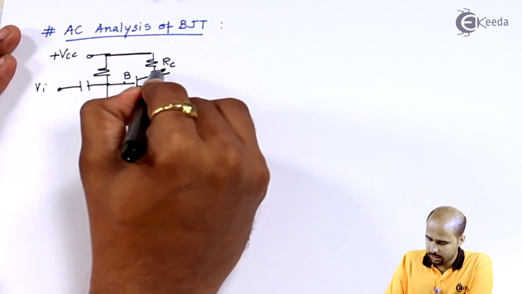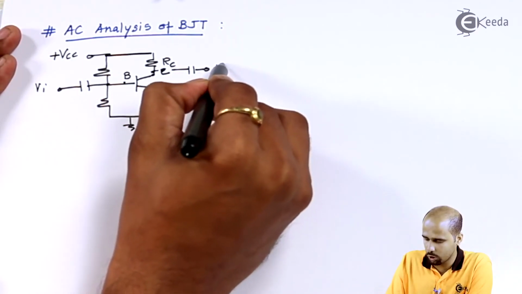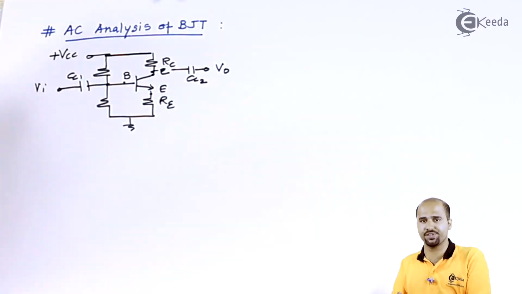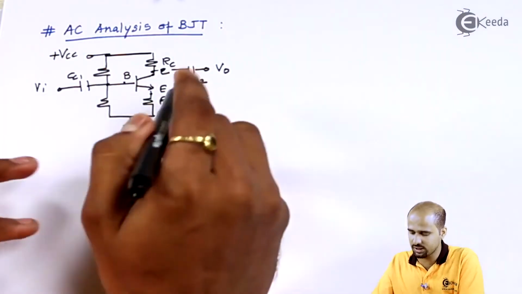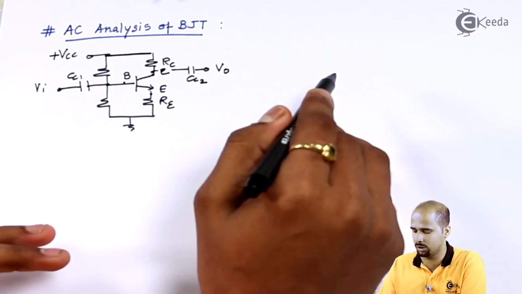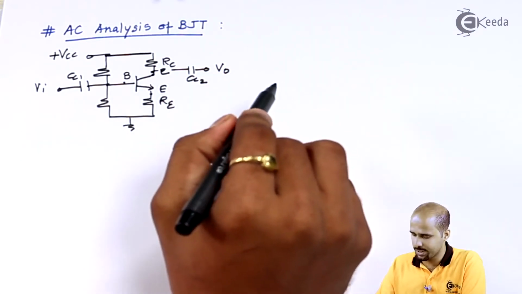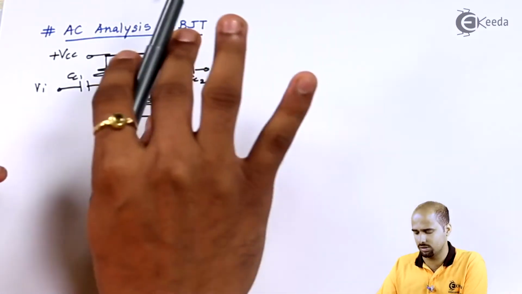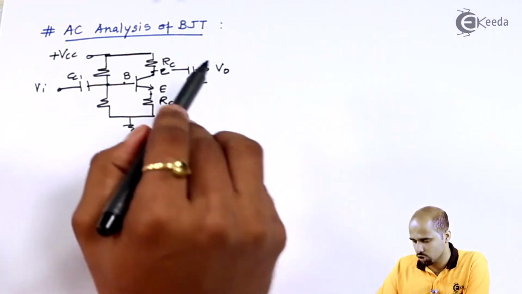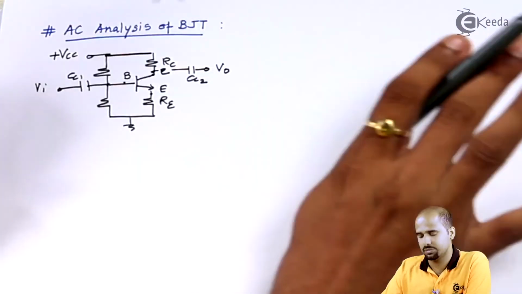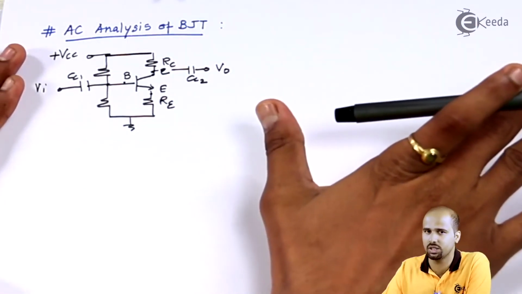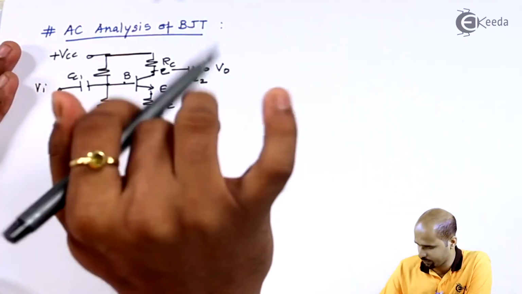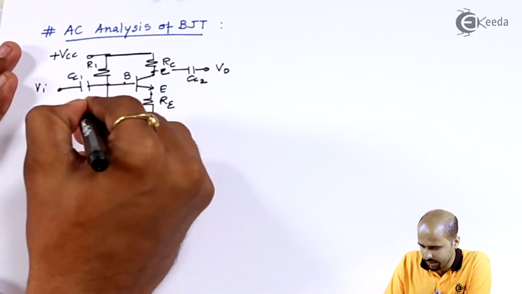Input, and this is connected to your output. CC2 and CC1. Important fact of CC1 and CC2 is, if I have n number of stages such that VO is connected to another stage of BJT amplifier, such that output is connected to the input of another BJT, how can I separate out each and every stage? So this coupling capacitor basically divides these particular DC circuits into separate form, because a capacitor doesn't allow DC, it allows AC only. Okay, so that's why we use coupling capacitors.